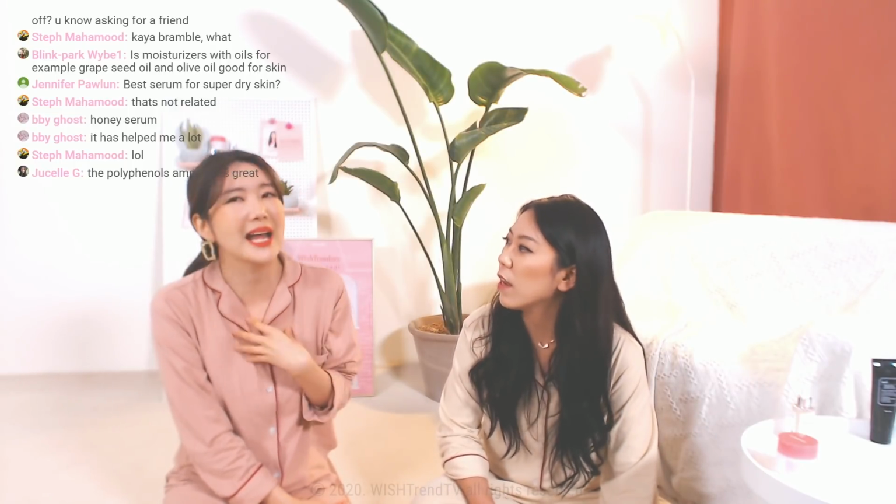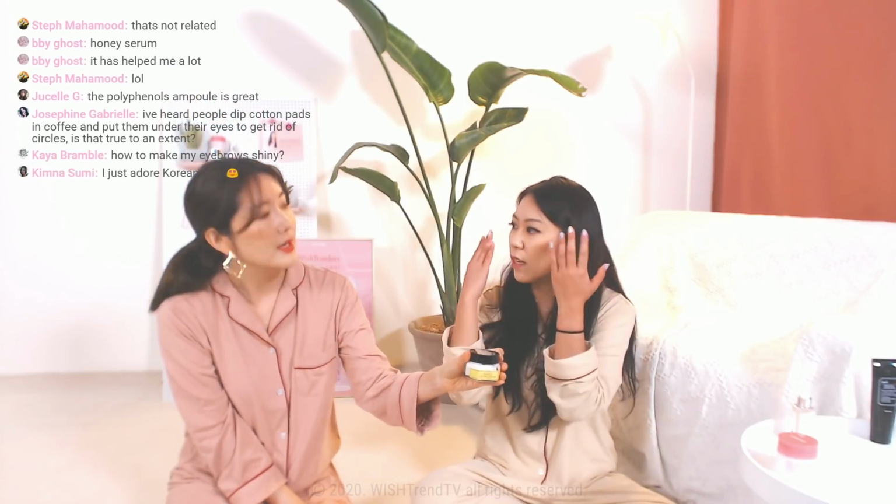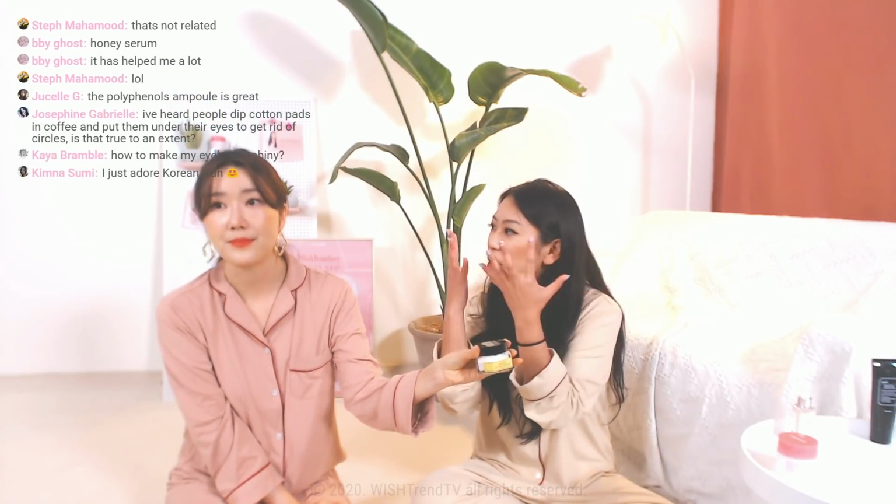For super dry skin, I would personally recommend the ginseng serum, one of my favorites. The honey serum is really thick too, but I like the ginseng one a little bit better. I feel like it gives deep hydration without the rich feeling of the texture. The new honey line coats and glazes your skin, exactly like a donut. And I feel like the ginseng goes deep within.